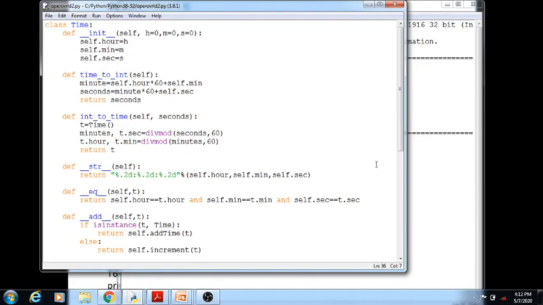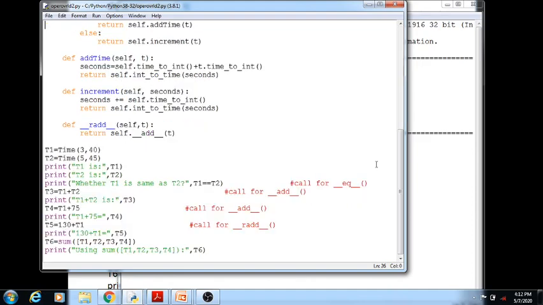So at the last we have taken sum, T6 equals sum of T1, T2, T3, T4, all those things are added there. Okay, multiple times the add method is called there. Then we have taken the sum of T1 plus T2 plus T3, T4. This adds multiple times, the add method is called, hence the appropriate result comes here.